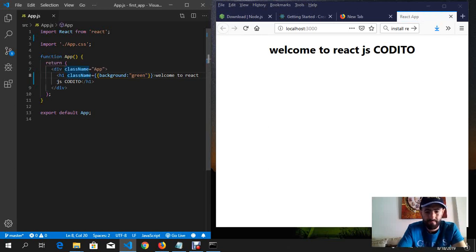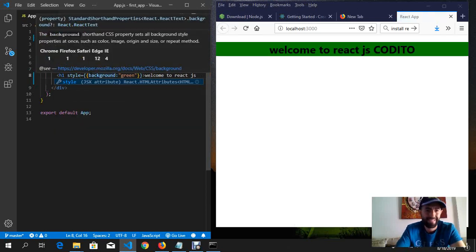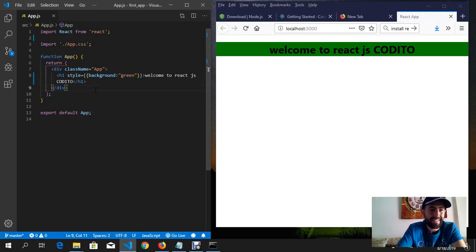Sorry guys, my mistake. Style. My mistake guys. In order to make the background green, this is style. We use style in order to create inline classes.